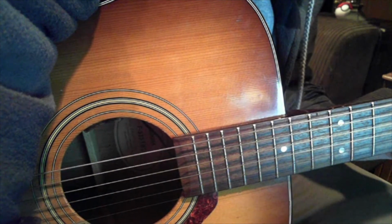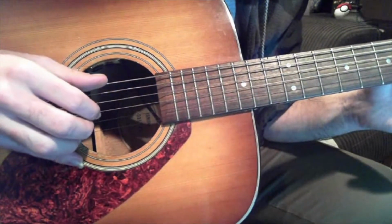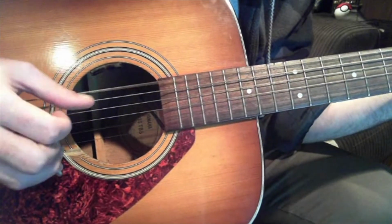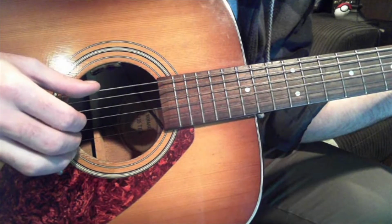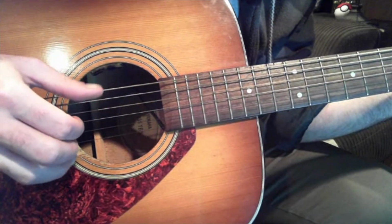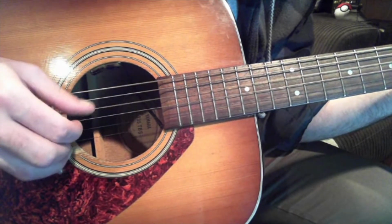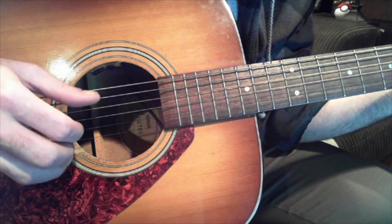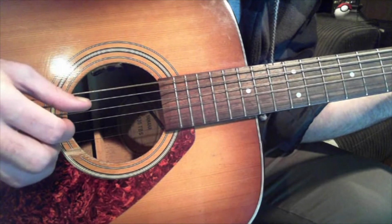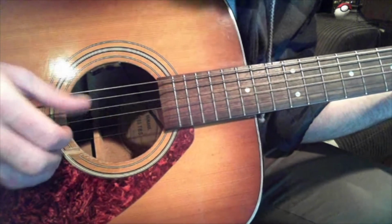So, let's move on. We're now going to have your ring finger plucking the high E string. That would happen on the end of two. On the three, we're going to have our thumb plucking the low E string. On the end of three, you go back to your middle finger on the B string, so that's going to sound like this. End of three. And we're going to land on the four with, of course, our thumb on the D string.